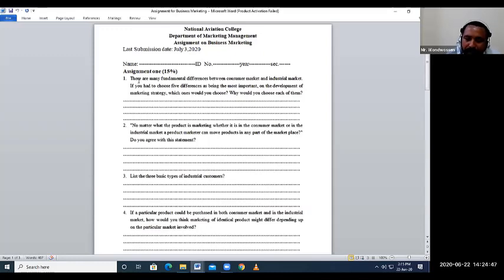Companies set a price for different purposes: to get a market share, or in some cases to take over the market share, or to maintain the market. So in this case, there are different pricing strategies. When we set a price, we have to consider the organization's objective, or the price objective.